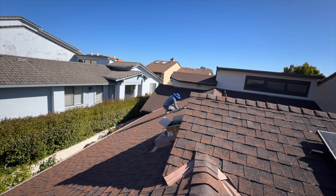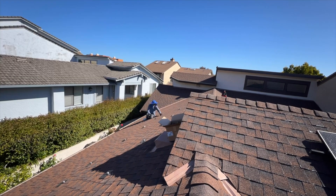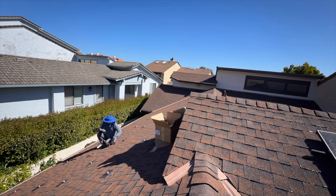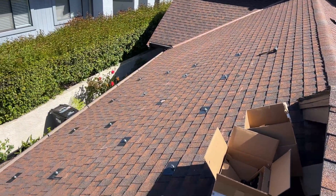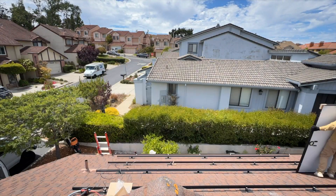This is a composite shingles roof and I'm using IronRidge FlashFoot 2 mounts with XR100 rails. In this case we can install fewer mounts and do 72-inch spacing between them. Here all mounts are installed in a staggered pattern. Now we can install rails and start moving panels onto the roof.